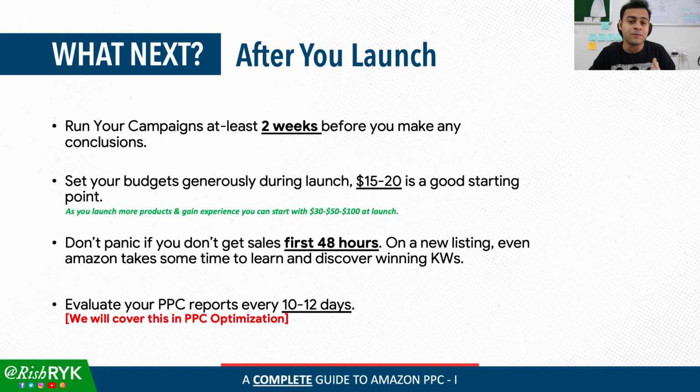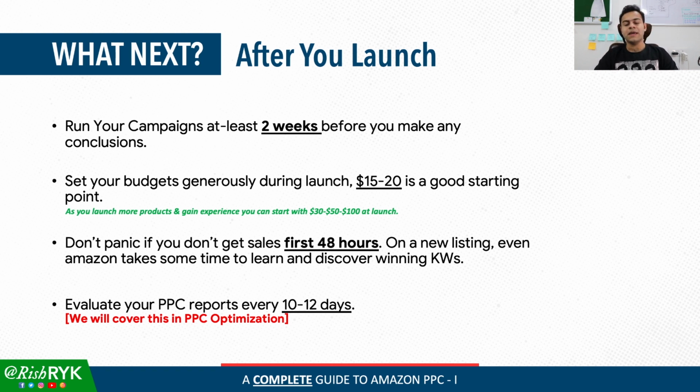All right. So Amazon is going to first just experiment, figure out, learn from the text that you have provided, the keywords that you have provided in your listing, that hey, I'm going to put your ad here. Let's say what's converting, what's not converting. So Amazon's system is going to figure that out. So it also needs some time. So you might or might not get some sales in the first 48 hours, depending on how well you have optimized your listing.